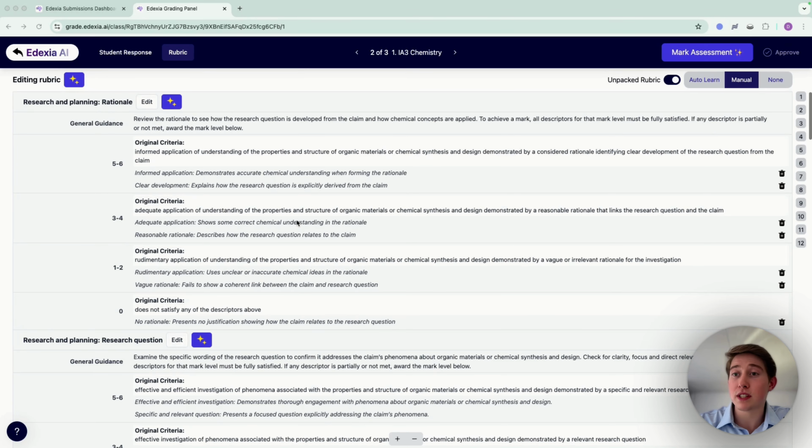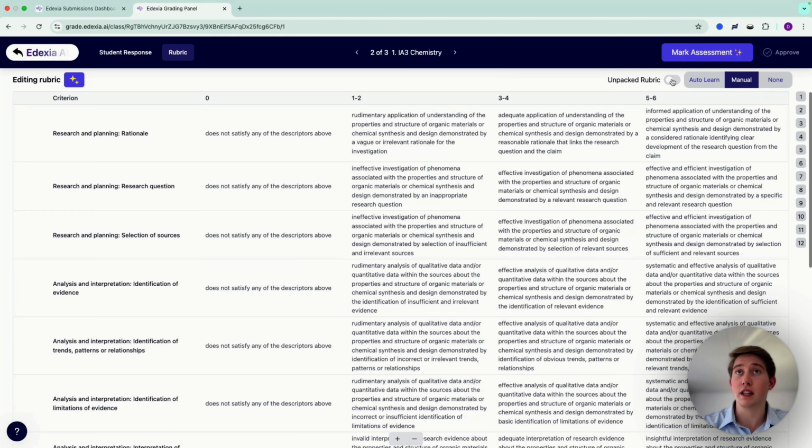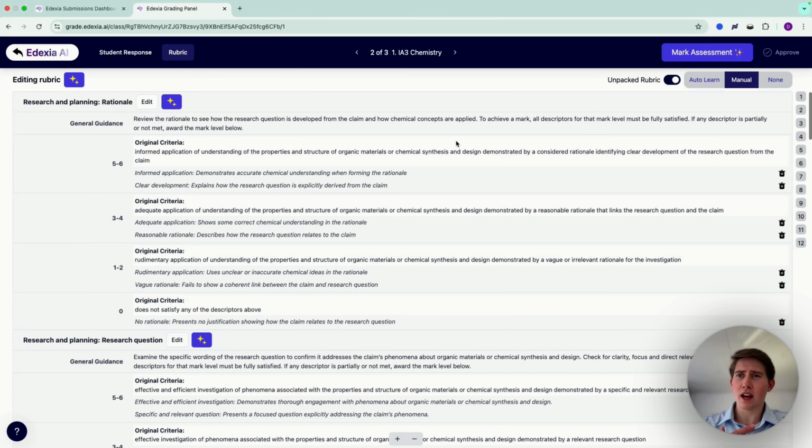However, when it comes to the table-based rubric, like we saw in this chemistry research investigation, it's a little bit more complicated. Like I said, here is the base table where it's got the QCAA criterion, and it's actually broken them down into the descriptors. It's then going to unpack that. So if you toggle on this unpacking, you can see it trying to effectively understand this rubric, where it's going to go through and define its interpretation of what these rubric items actually mean.